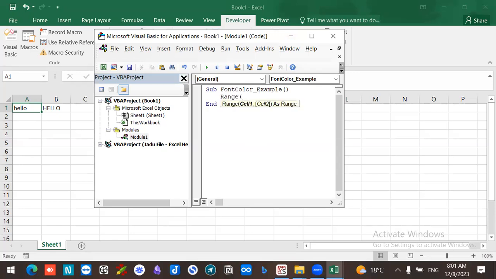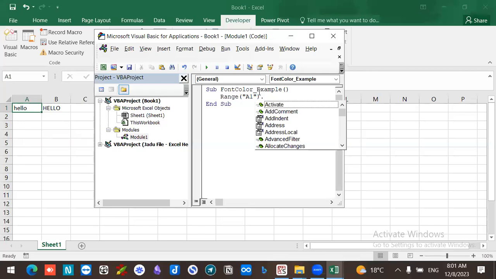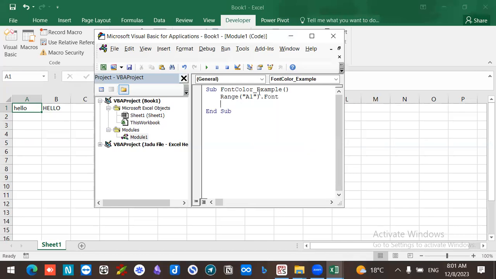And here Range, give whatever value you have, and close it, then dot Font, you can type. Now you can see we are getting auto fill, and Font, and here give something like Color. Color index is there, and you can give it a certain number.